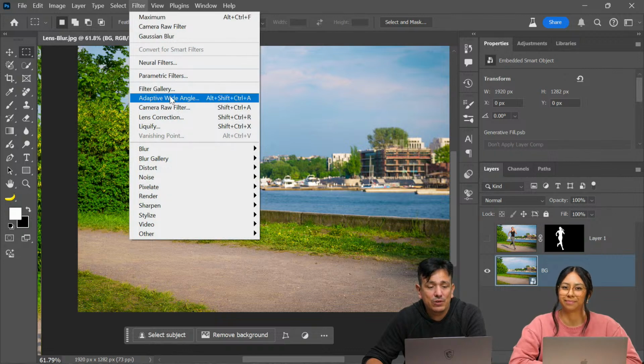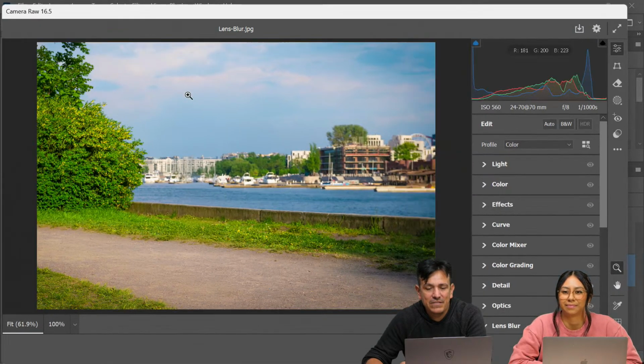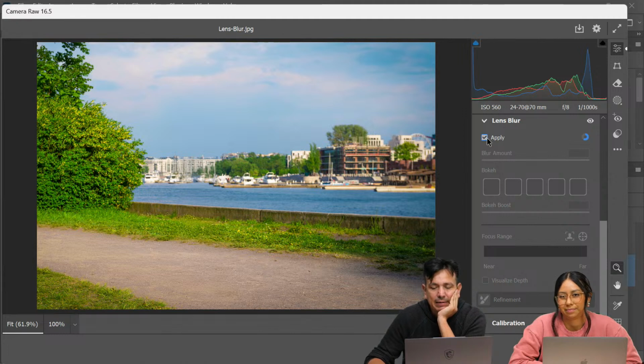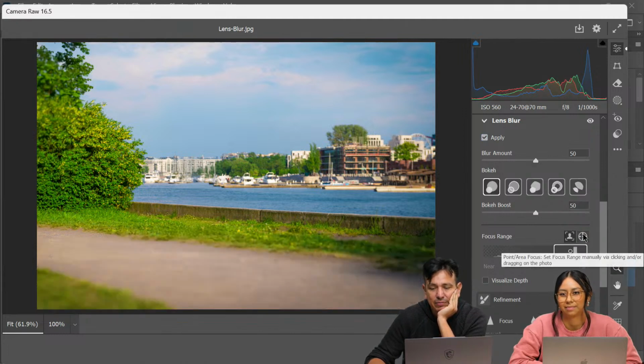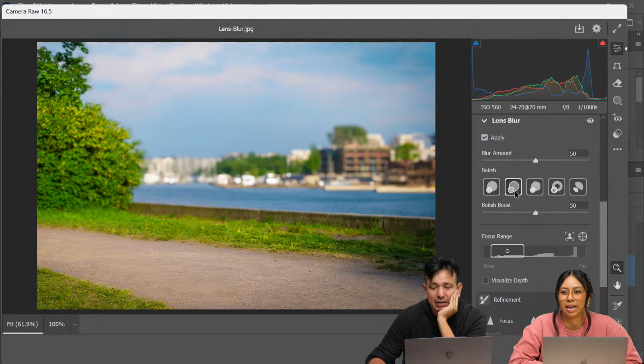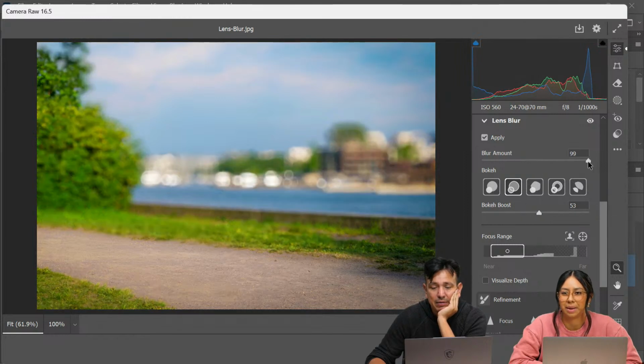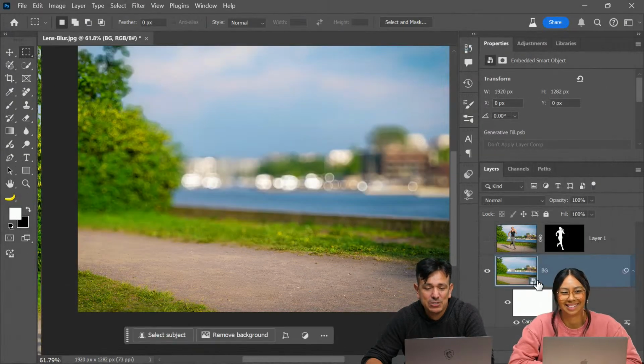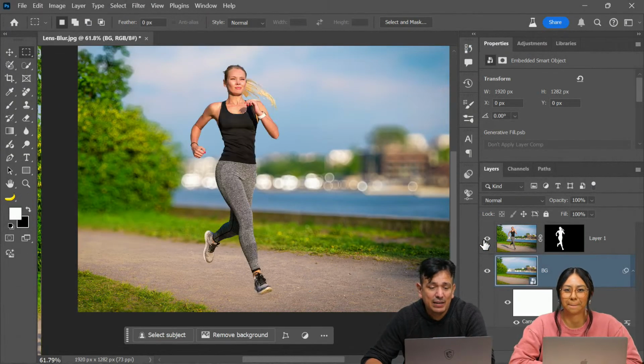Go into filter, Camera Raw filter, and we can do exactly what we did before, but just to the background, because we know the main subject will be in focus no matter what, right? So we can apply the blur. There it is, and then with this little icon, we can just click. She's standing right about here, so this is the area that should be in focus. And I'm just gonna apply my bubble blur, and really jack it up, just so we can see it. Press OK. There it is. But when I bring her back, there she is.